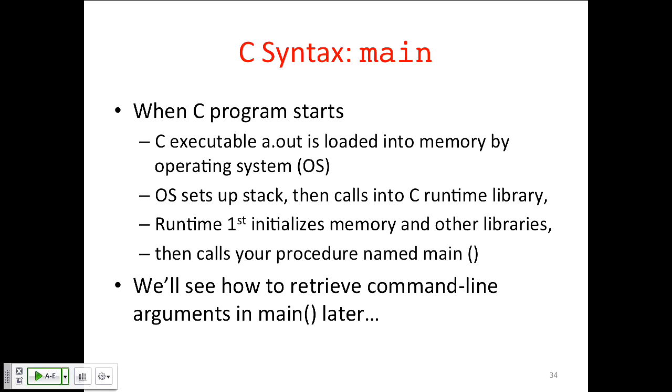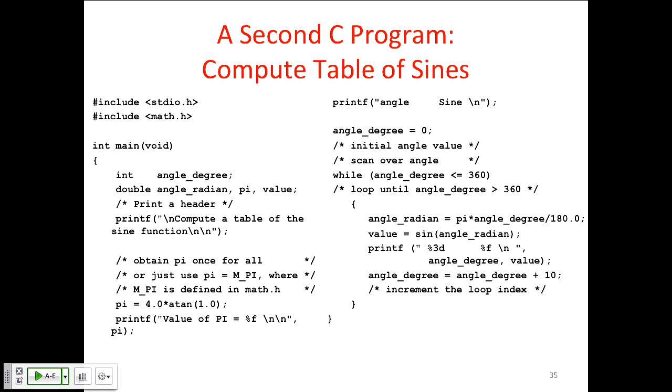Later on, we'll talk about how to get command line arguments into your program. So, you type my program on the command line and hit return. You can type my program and some options and hit return. We'll tell you how to do that a bit later on. You need to see a bit more C to understand how that works. Okay, but that's how a program starts running.